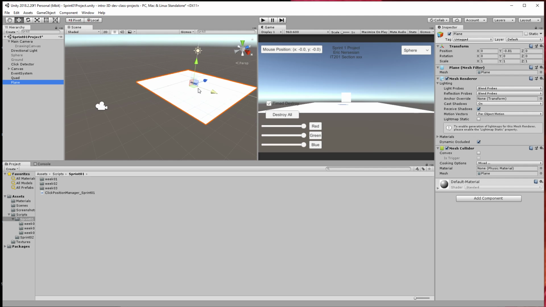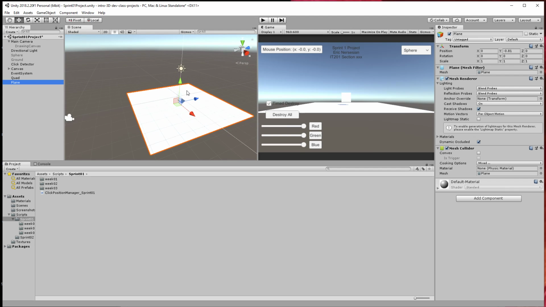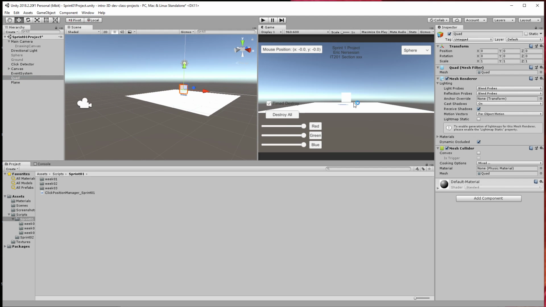So its orientation is pointing up. Remember when we were creating those mathematical planes, we had to give that vector up or vector forward, like what is its orientation? A plane by default is meant to act like a ground plane, so its orientation is Vector3.up. Whereas a quad has a different purpose.